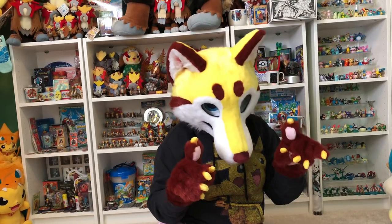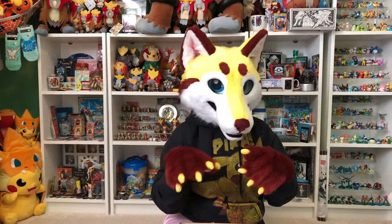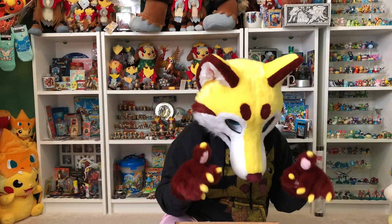So this is a couple of gets that I've gotten. Most of them are from eBay. I did get one order from Japan in this box and one order that I got a while ago, but I had never shown it off and I saw it sitting downstairs on my gaming shelf and I'm like, huh, I don't know why I never showed that off or why I didn't put it in my collection room, because this is where it belongs. So let's get started. Let's start off with the first thing that came from Japan.